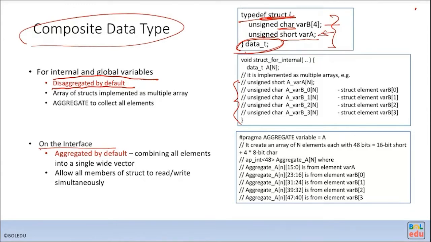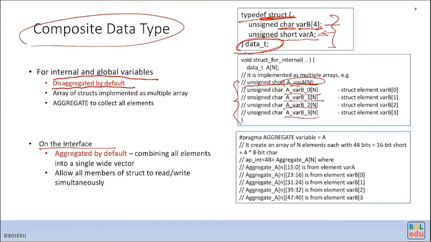However, internally, in resource allocation, it allocates one array for each element of the struct members. So it creates one array for the short variable A, and variable B is an array of 4 elements, so each element is separated into its own array.